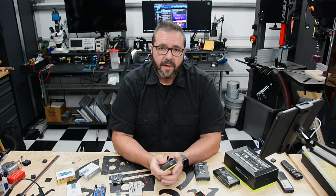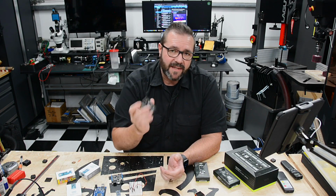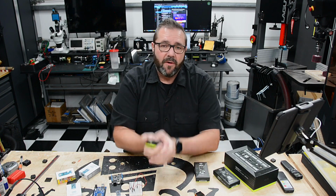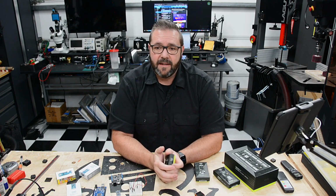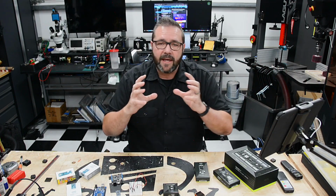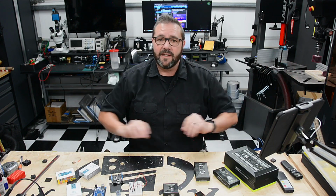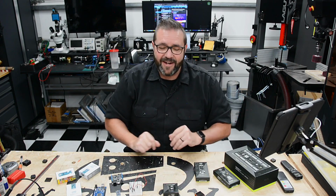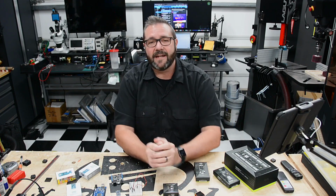So in today's video, we're going to take this over to the desk. We're going to work in the Arduino environment. We're going to write a script that allows us to read all those sensor values and then to share them out over the BLE channel. The BLE communication will then allow for us to design a central BLE receiver that can listen for all of these sensors and aggregate it all into one dashboard. That dashboard will allow me to turn my shop into an intelligent smart shop filled with smart machines that can all tell me the varying climates and environment conditions of each of the machines at a simple dashboard.